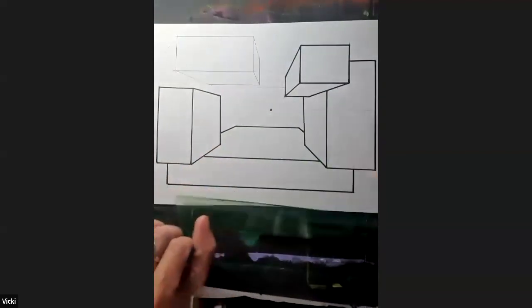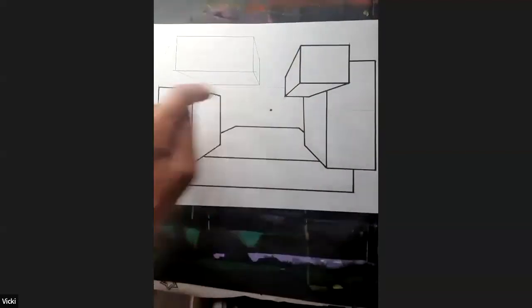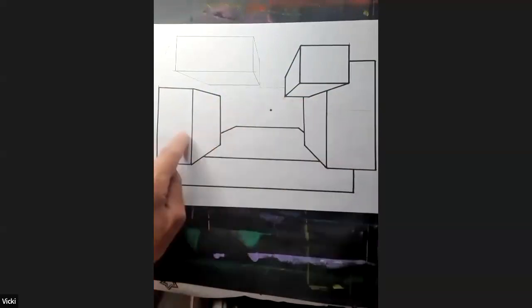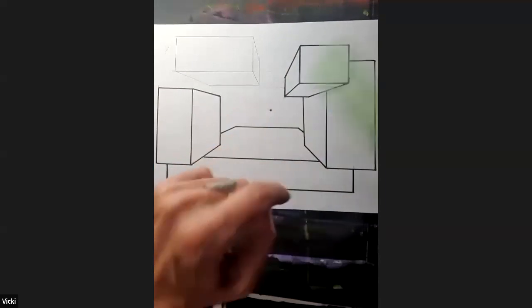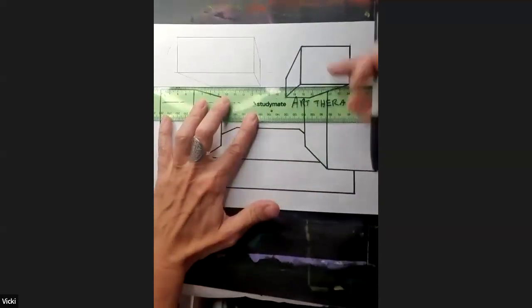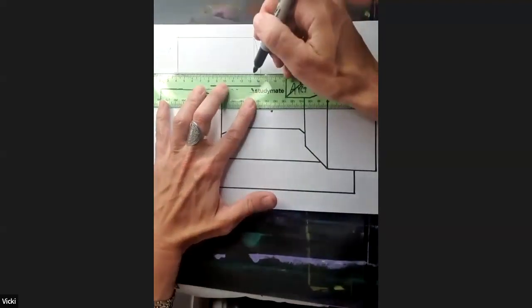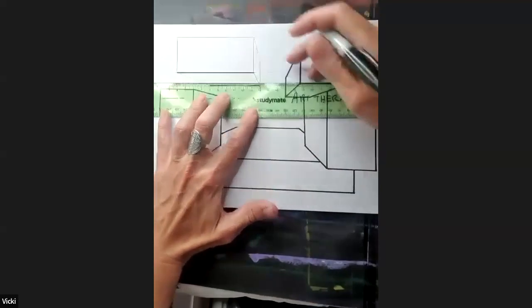Now be careful. You don't want to go over the areas that are already solid, yeah? The ones that we did first, they're the solid ones, and everything has to go behind them. That was the first, the second, the third, the fourth, the fifth. Oopsies, I hit the corner but didn't have a line.